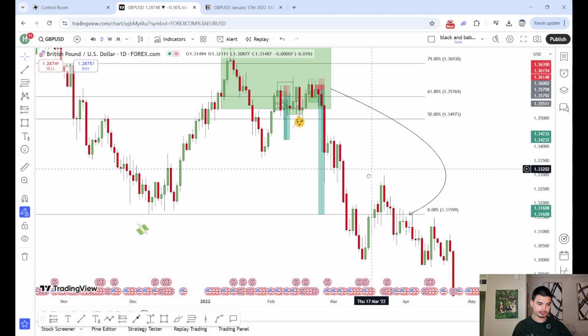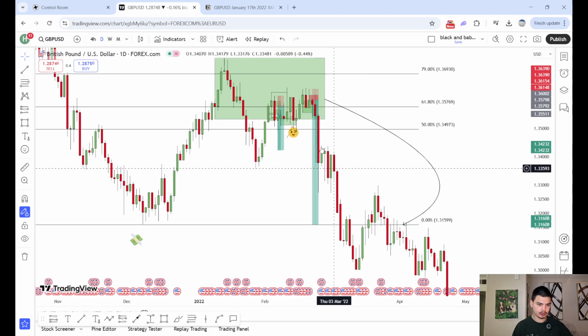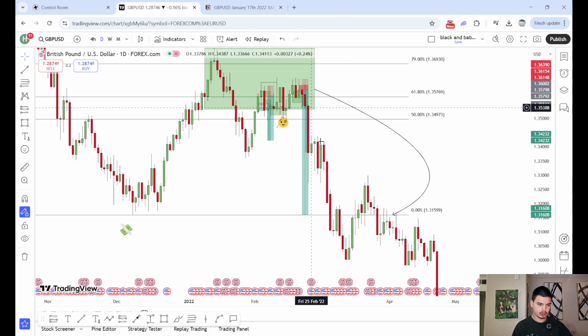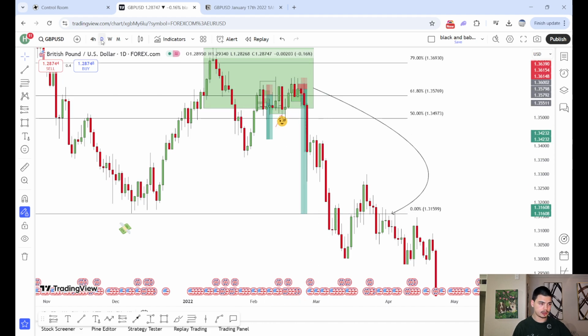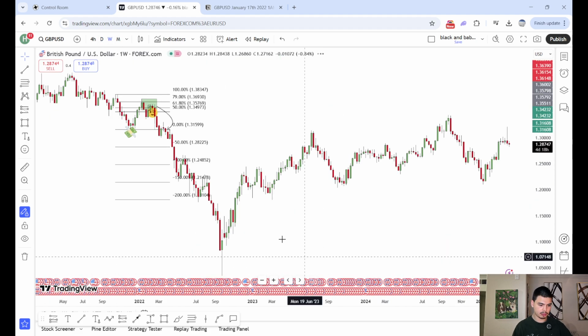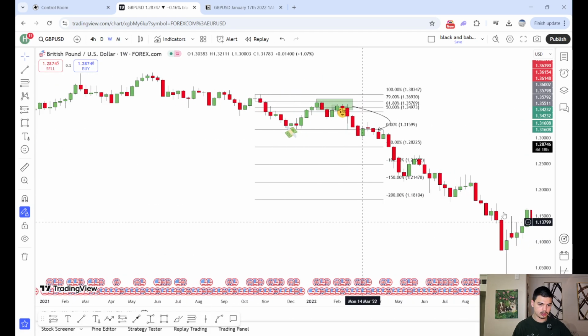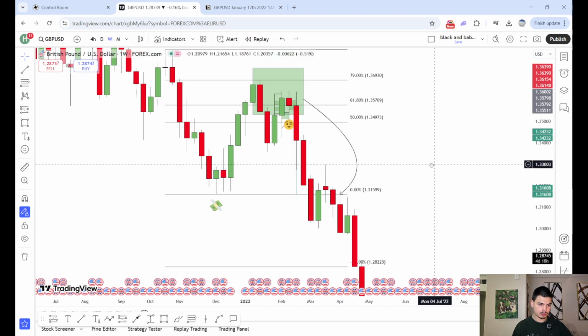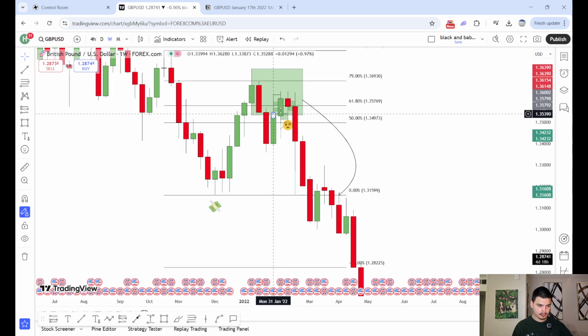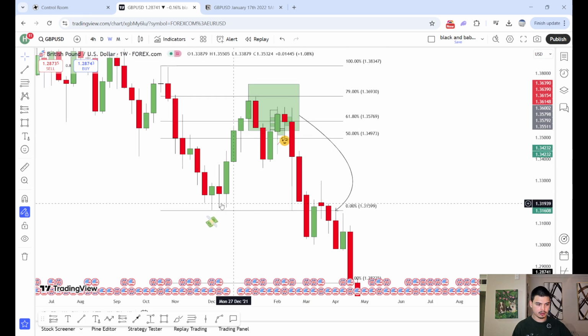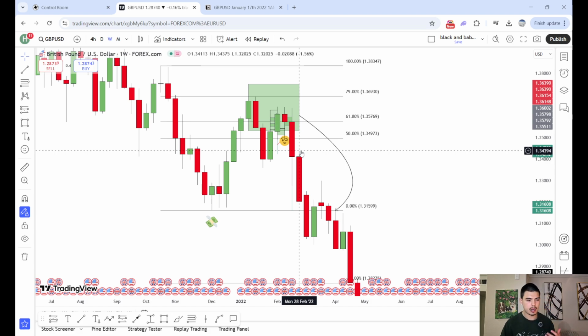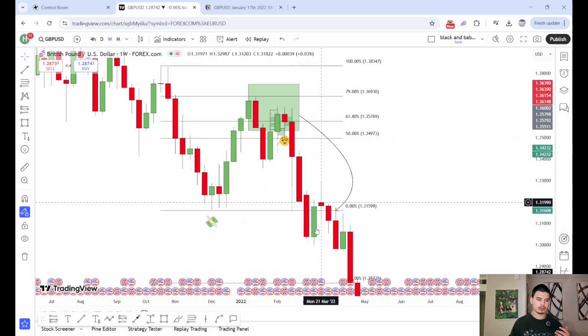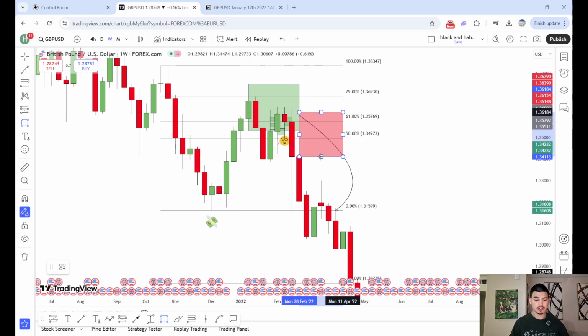So, that being said, since there's no more 4 hour or daily, or weekly PDAs, let's see if there's any more weekly PDAs within that leg. What we would want to see now is from here, since it's the market maker sell model and we're targeting this low, we anticipate that the weekly candles should power of three, open, high, low, close, and tap into 4 hour PDAs. So right here, and that's going to be our entry, okay?